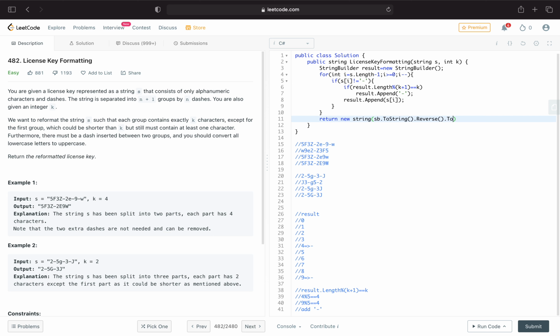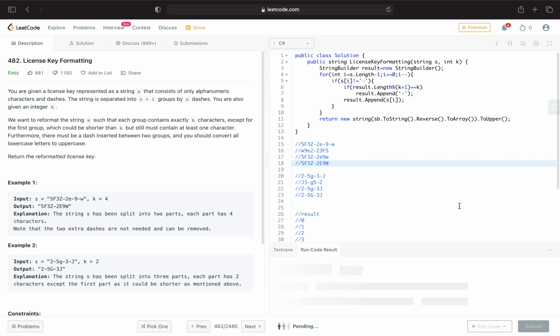And then I need to change that to an array, because to create a string we need to put a character array as a parameter, then toUpperCase. This is the one we reverse, and this is the one where we change from this step to this step. Okay, let's try this one.